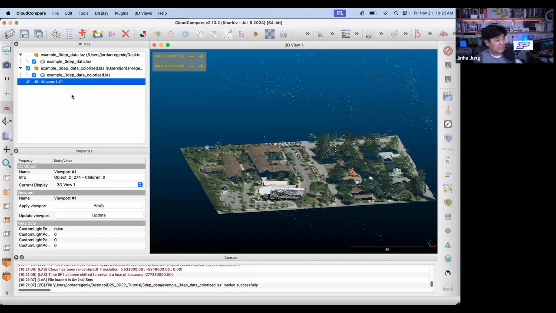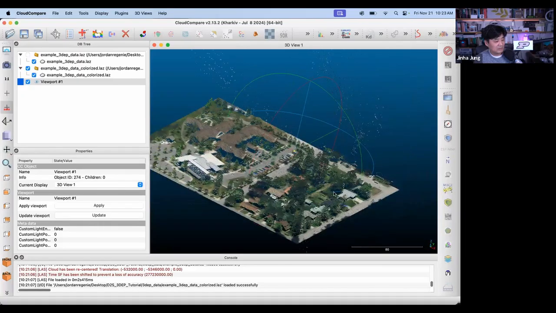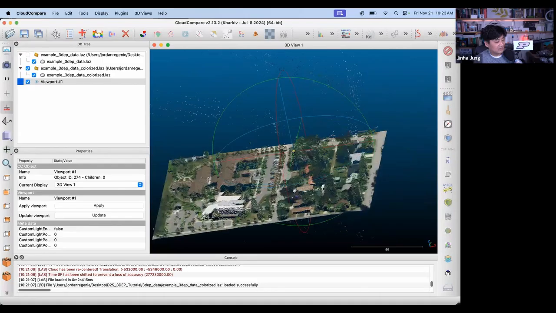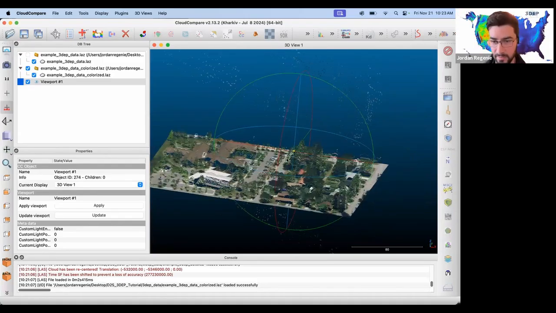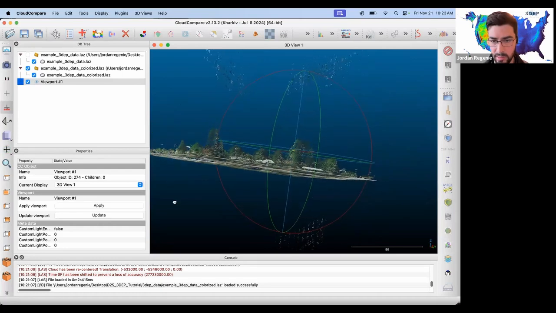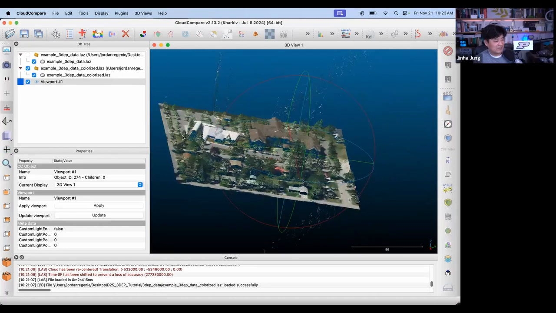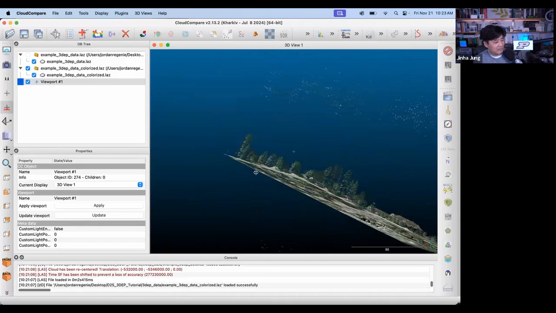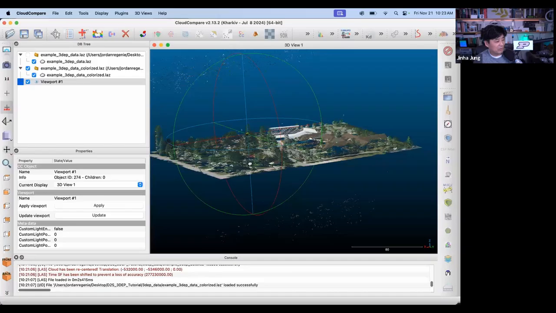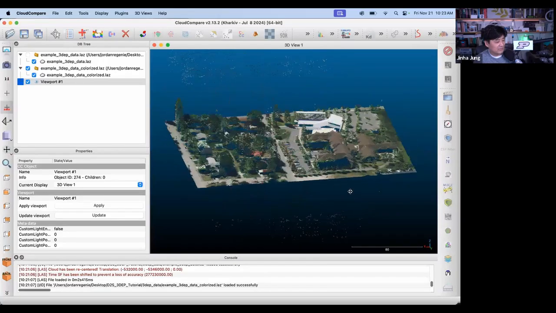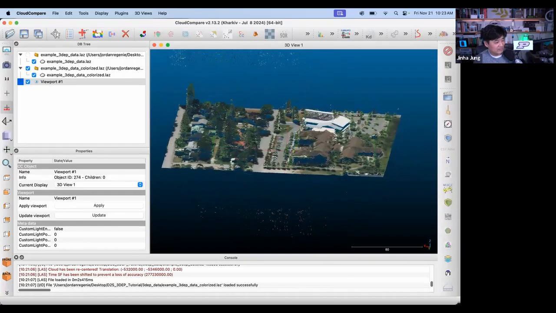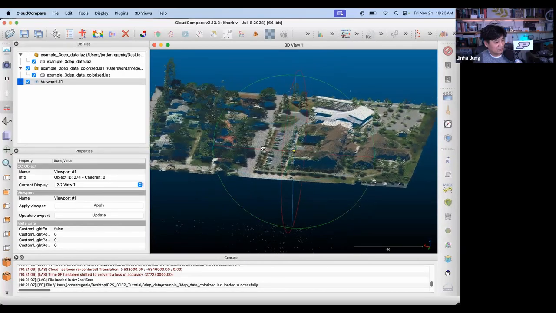So let's add another viewpoint. Let's turn around the point cloud, whatever the angle. Do another Control V. I think the pivot point, you can just right click. You can move it around, and you see that whatever the origin of the circle, that is your pivot point. So you have to move your mouse, something like this. You just do Control V.